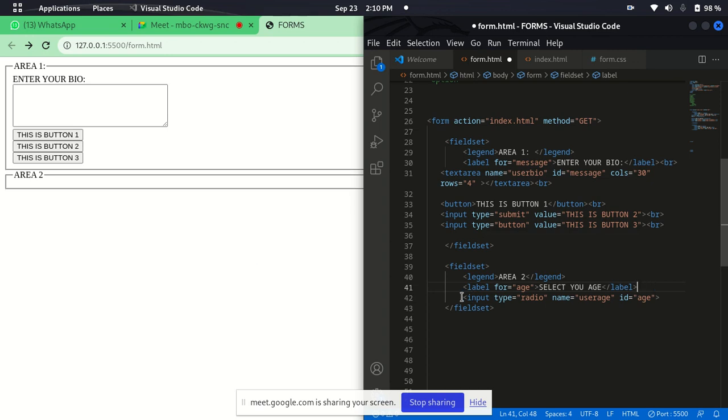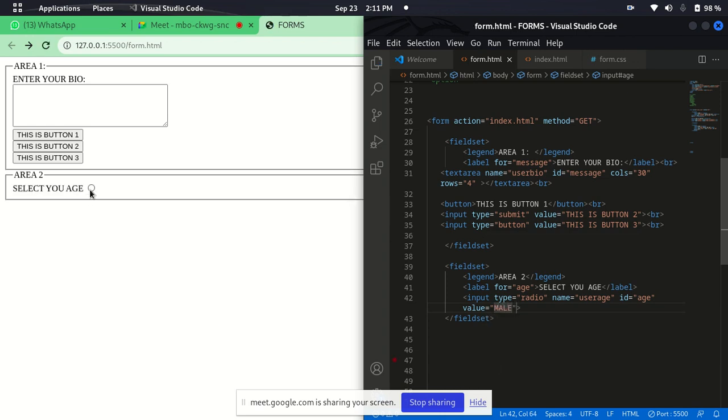Now I'll say this is input, and I'm going to give it a value. I'm using value equal to male and save.